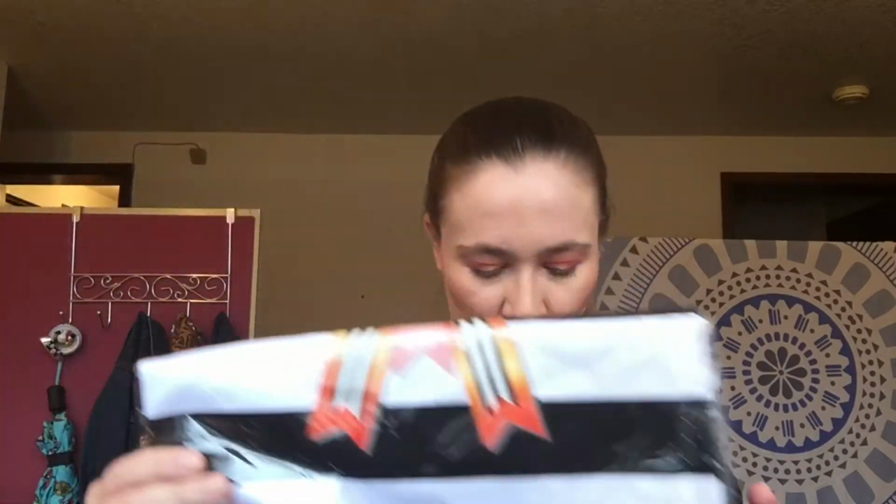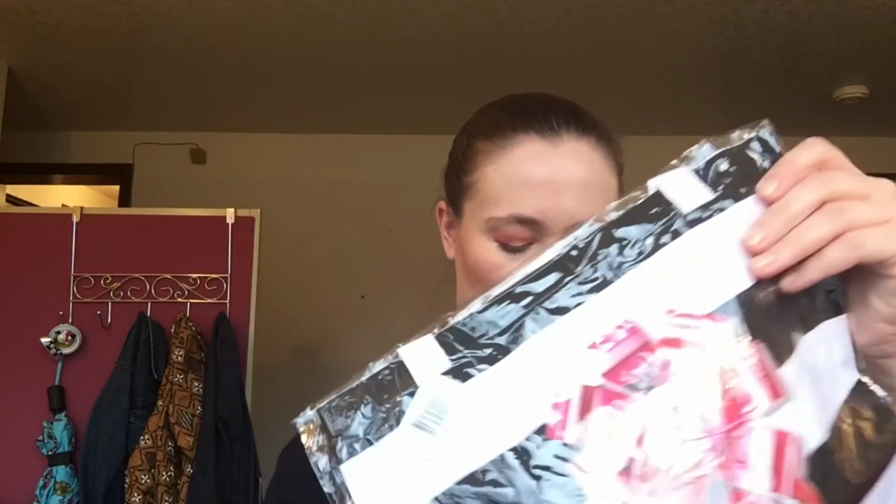So that was my haul from the bag, and then I went in store and I got a tote bag, and then I went back the next day to a different Sephora and I got another tote bag. So I have two of them, and I might put some Christmas gifts in one of them because they're super cute this year. Now, on to all of the crazy things.